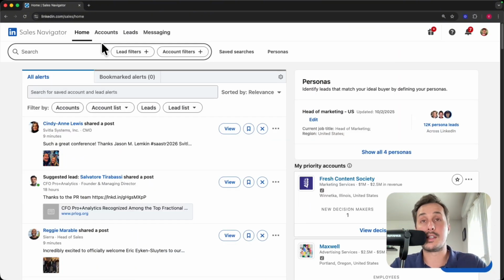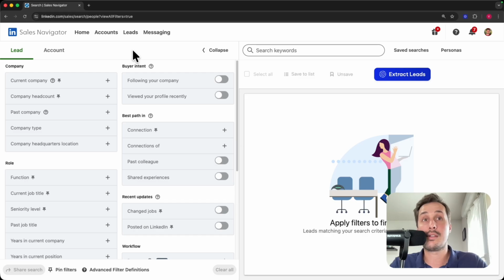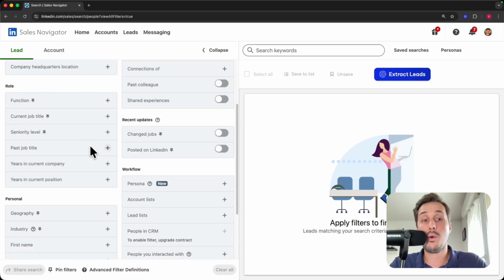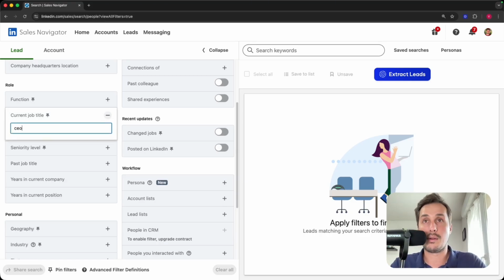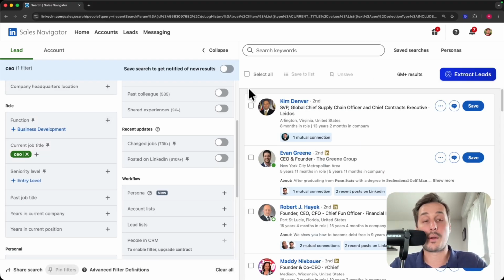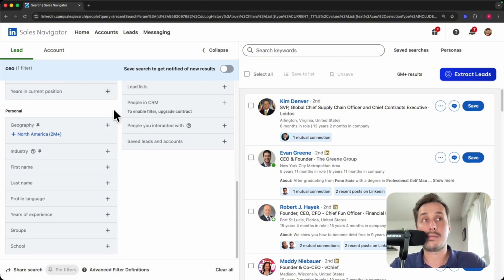All right, so once you have access to LinkedIn Sales Navigator, you will be redirected to this homepage. And now on LinkedIn Sales Navigator, the two most important pages are lead filters and account filters. So let's check, for example, lead filters. So here on the left, you have all the filters that you can apply for people. So let's say, for example, this one. And here you see on the right that I have people. So on the left, I have all my filters, and on the right, I will have my results.